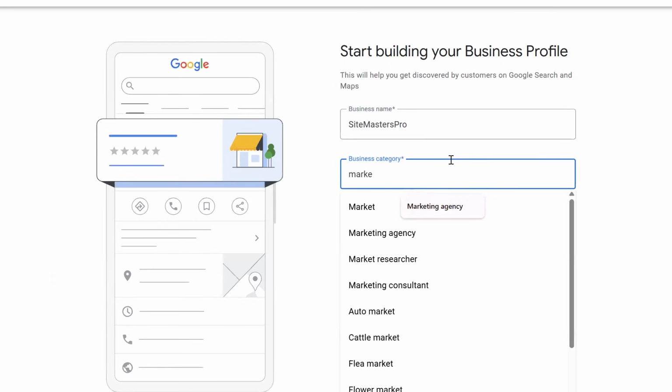And more importantly, what would your ideal customer type into Google? So for example, I run a marketing agency, but I'm also known as a marketing consultant. If someone needs help for the type of work I do, they're way more likely to look for a marketing consultant than a marketing agency. Google doesn't rank you based on how you describe yourself. It ranks you based on how other people search for you.